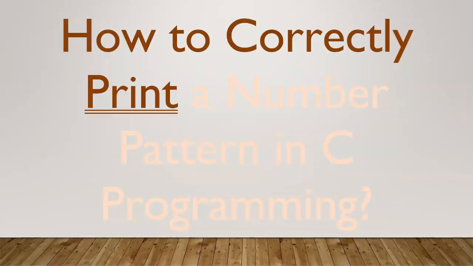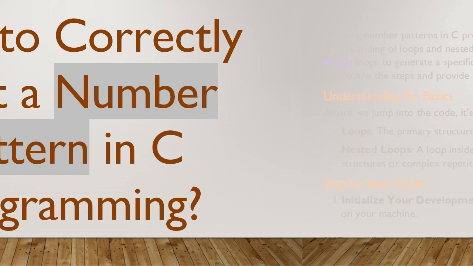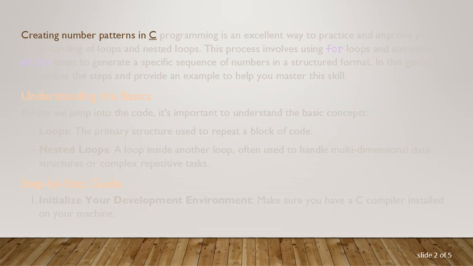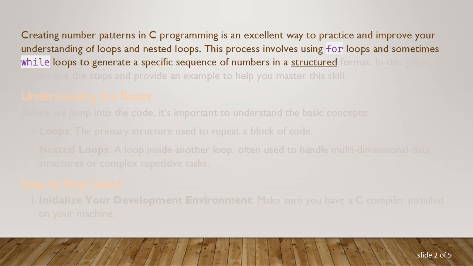How to correctly print a number pattern in C programming. Creating number patterns in C programming is an excellent way to practice and improve your understanding of loops and nested loops. This process involves using for loops and sometimes while loops to generate a specific sequence of numbers in a structured format. In this guide, we will outline the steps and provide an example to help you master this skill.